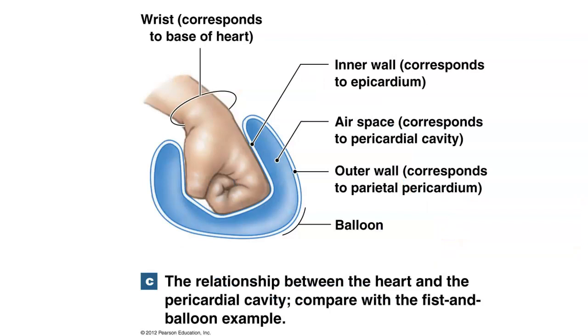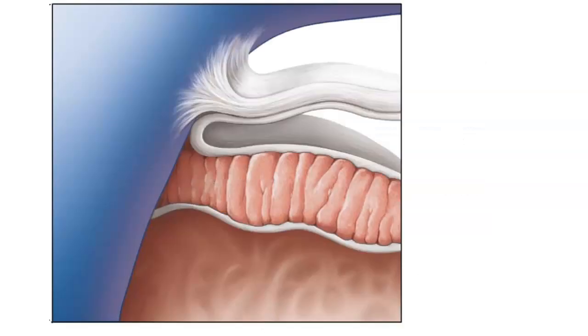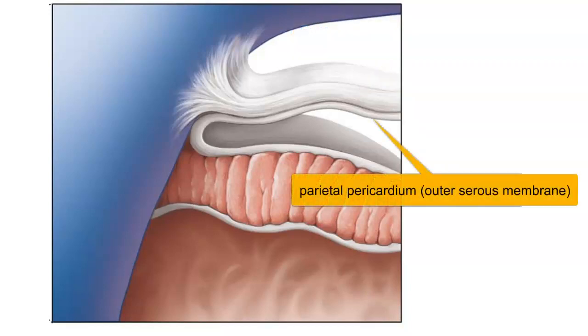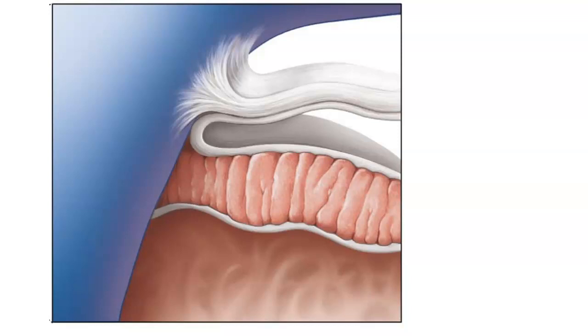Now that we understand the arrangement of the visceral and the parietal pericardium a little bit better, let's take a look at the pericardial sac. The pericardial sac, remember, is the encasement of the heart. The pericardial sac has 2 parts. The outer fibrous pericardium, which is fibrous, strong, connective tissue, and that's lined by the parietal pericardium, the outer layer of the pericardium. Just deep to the pericardial sac is the pericardial cavity, which is the space in between the pericardial sac and the heart that contains serous fluid, produced by the serous membranes.